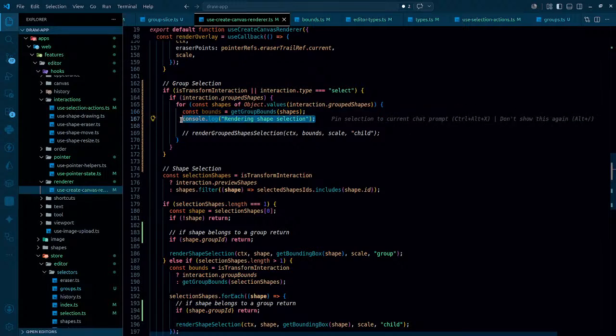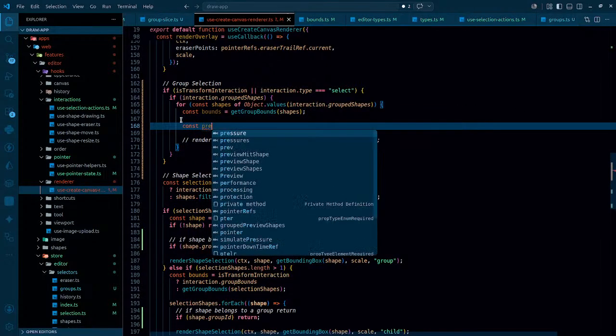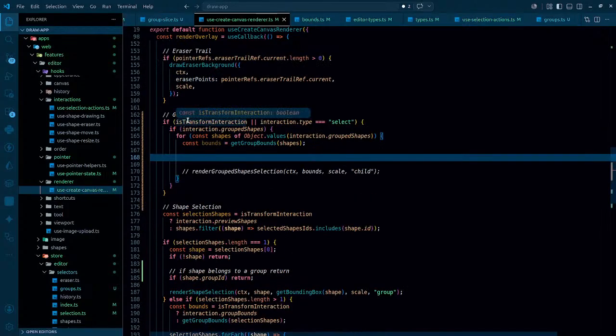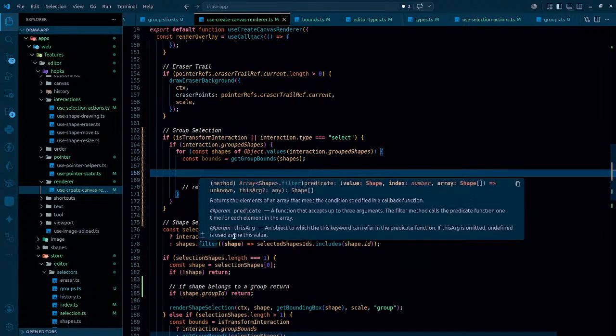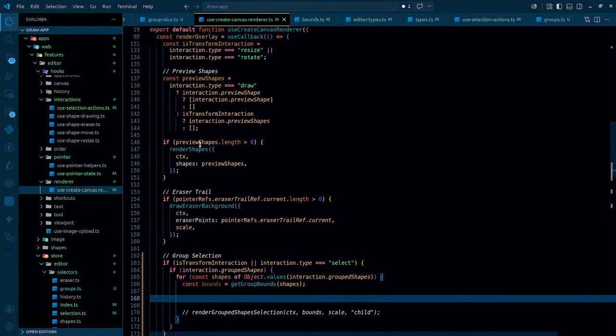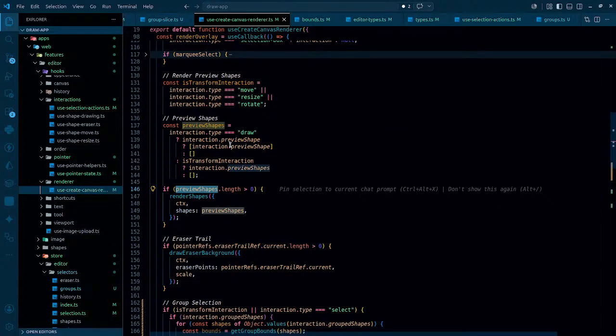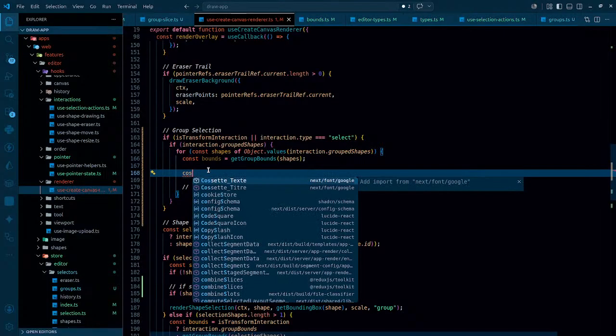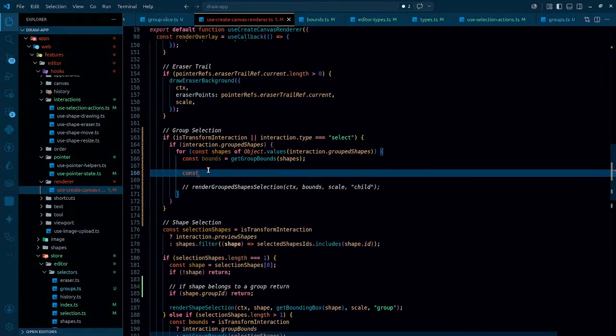So const preview shape. I think I should already have it here. So we already have preview shapes. What I want is to check the ID. So const contains only grouped shapes.